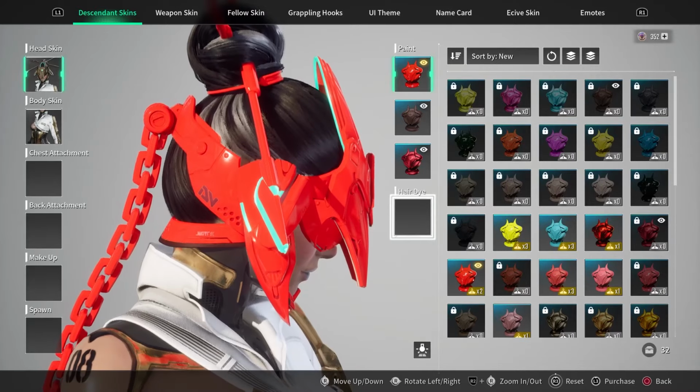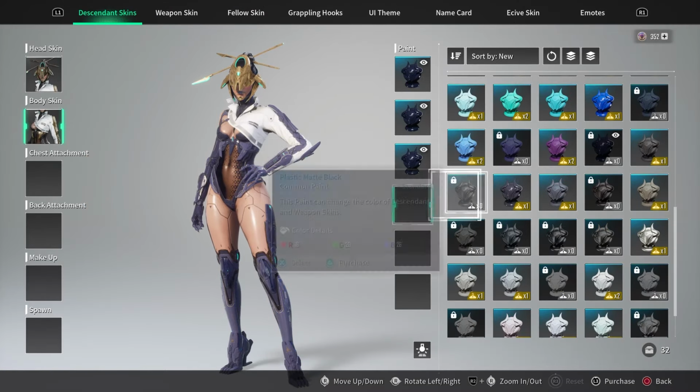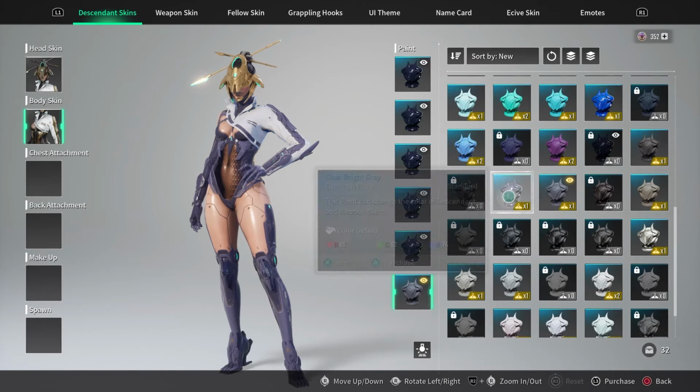I'm not making a design. I'm just looking at how this looks. That's very red. You can change the colors of pretty much everything on this on the default ultimate skins. Can you change her skin tone? Oh no, you can't. Okay.